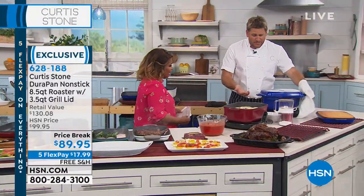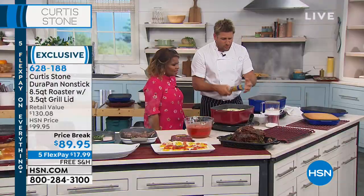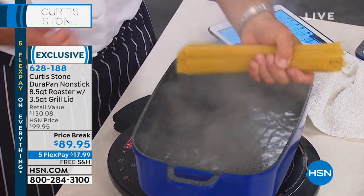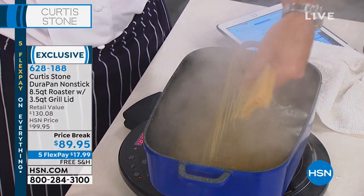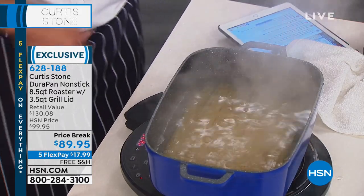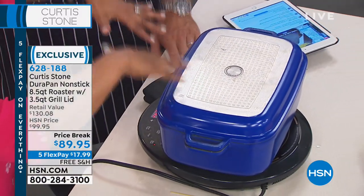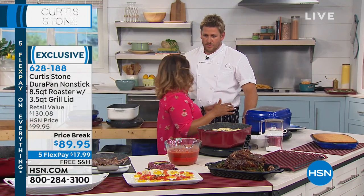You talked about frying — I'm actually frying churros. Funnel cake is beautiful to do in this as well. What I love about frying in this pan, like what you're talking about with the chicken, is you just get so much room. When can you do churros that look like that? Even cooking pasta — I've got this at a rolling boil. When you're normally cooking pasta, you take the packet of spaghetti and put it in the pan. But look at the depth you have here, so you're able to go ahead and layer it in so it's not going to stick together. You've got this large capacity, but it's not tall like a traditional stock pot — it's flat and wide.